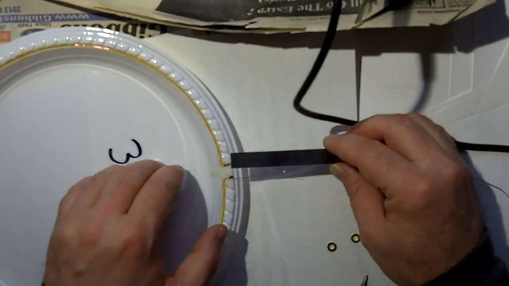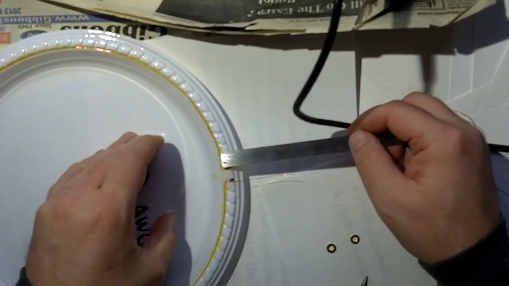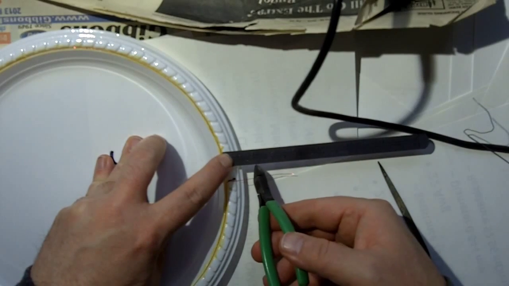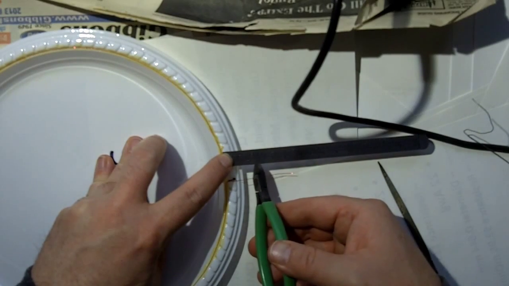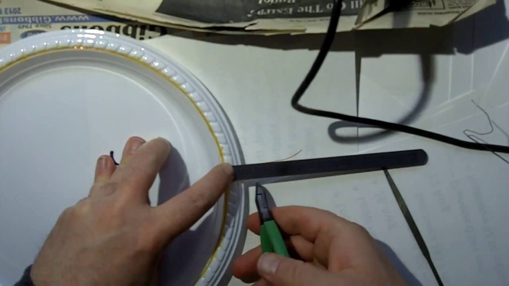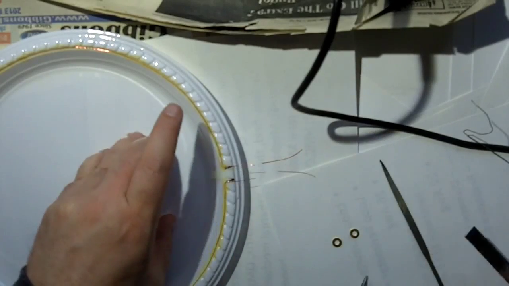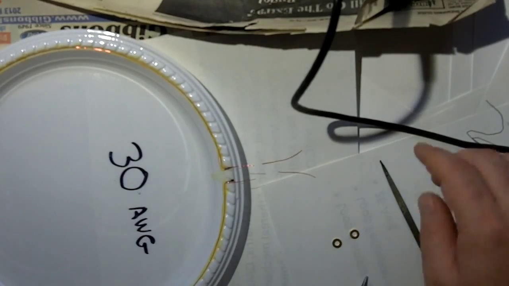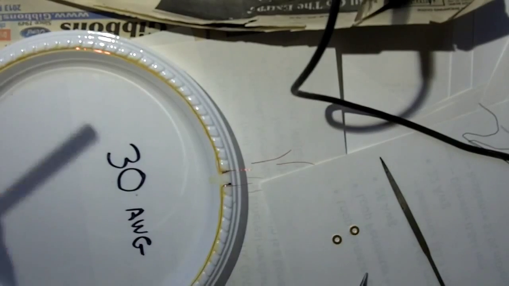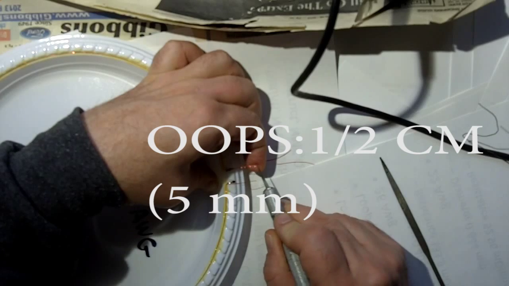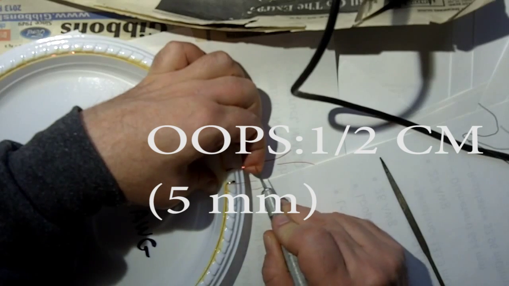What we're going to do is we need our millimeter ruler out here, and from the loop approximately, it doesn't have to be that accurate, we want to go about two and a half centimeters back and clip the leads. Then what we're going to do is take our exacto knife and we're going to shave off half a millimeter of the lacquer on the end.